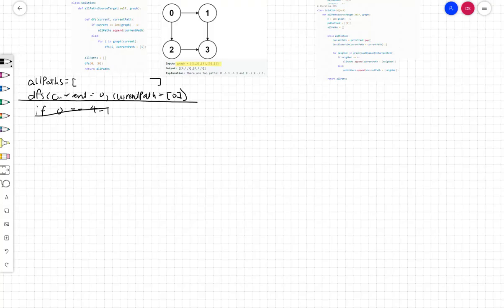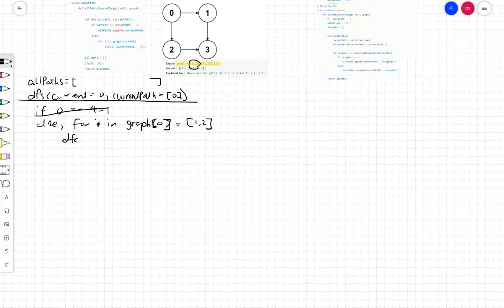We know that that's not true. So we do else, and then for i in graph of 0, and that's going to be our first element here, which is 1, 2.